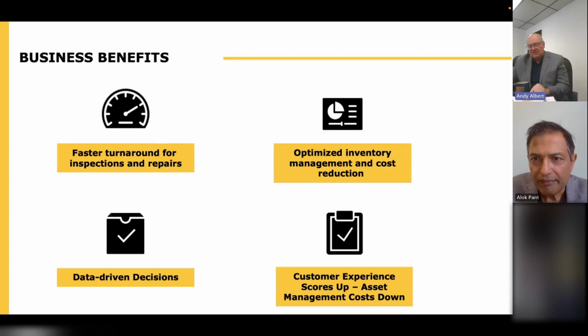And then the last bullet, customer experience scores up, asset management costs down. The asset management costs are definitely down. It's hard to quantify what it means to fix a seat or an asset, charging station, trash receptacle, whatever the assets are. It's hard to quantify your savings by fixing it in a couple of hours as opposed to weeks. But one thing, and again, the DFW airport for the last 2 years has been awarded the best customer experience airport for large airports in North America, 2 years in a row.